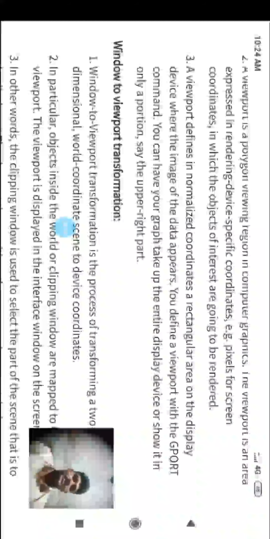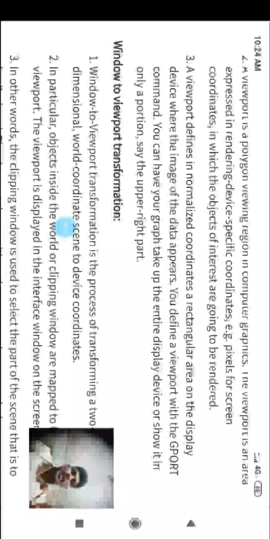The area that you are selecting, the selected area displayed on the camera, the camera view showing on your device, that is called the viewport. How much area you selected is called the window port. The selected area displayed on the monitor, the range of view that you are able to see on the camera or device, is called a viewport.